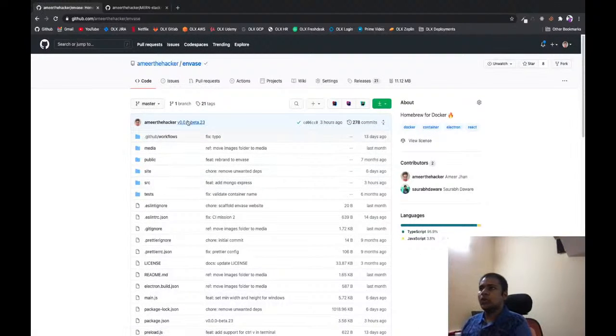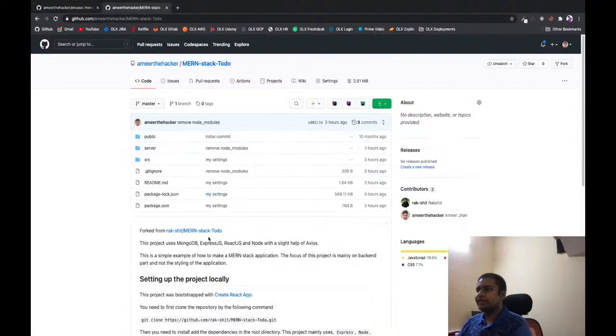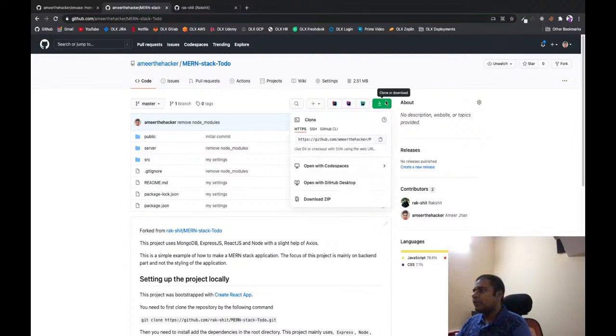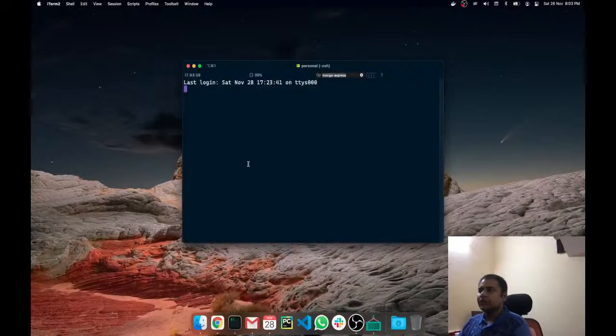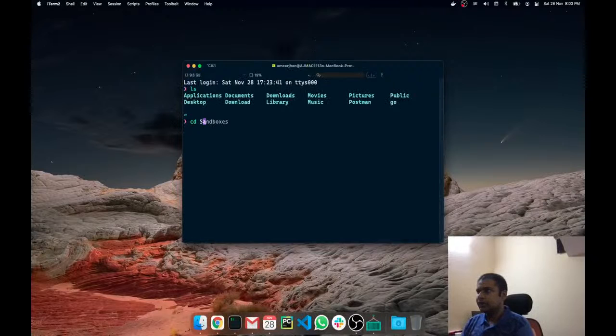Cool. So this is the application that I forked from an example that someone called Rakshit did. It was a great application, so I thought let me just fork it and then show you a demo. What I'm going to do is first of all clone the repository. I have my iTerm open over here, so I'm gonna do it inside sandboxes, which should be inside my documents.